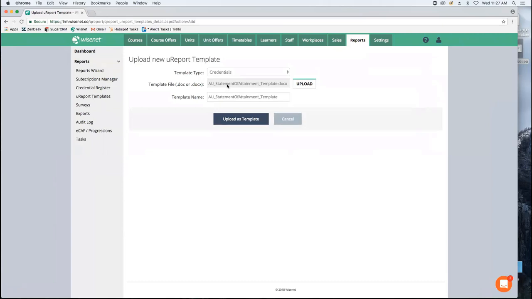This will automatically just give the name, the title that is for the document itself. We highly recommend that you give the template a very unique name so that you and your staff know which template it is that you're running.